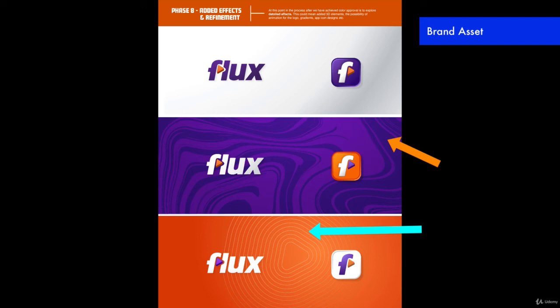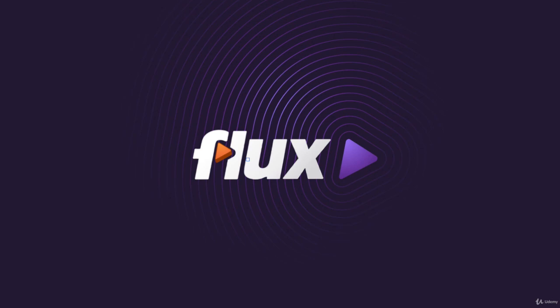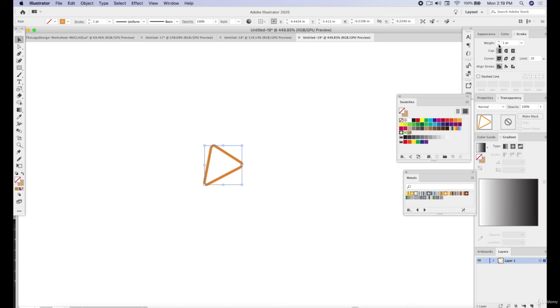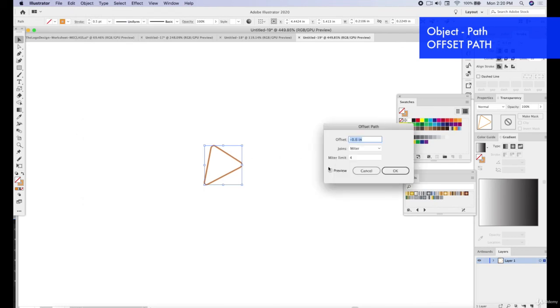I'm going to teach you real quickly how I came up with the idea of the triangle. The original slanted arrow is an aspect of the logo I thought we could expand further and create this cool background effect. So I took this and I want to make it a stroke and maybe not quite as thick. All I'm going to do is go to Object, Path, Offset Path, and do a positive.